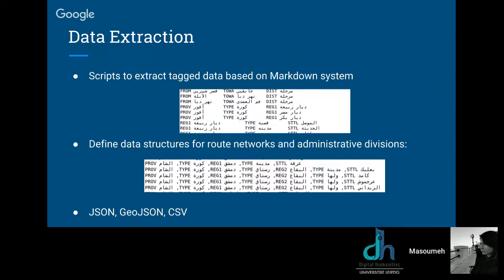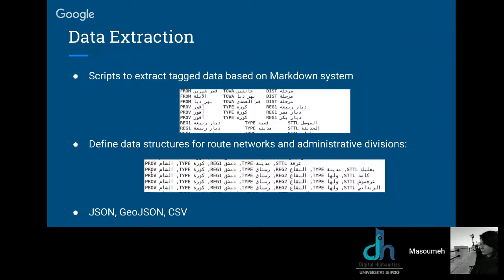So for example, if we put the triples regarding the hierarchical divisions together, we can get a line starting from a province down to a settlement, having all the information in between.